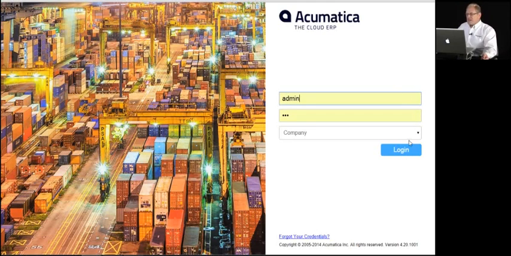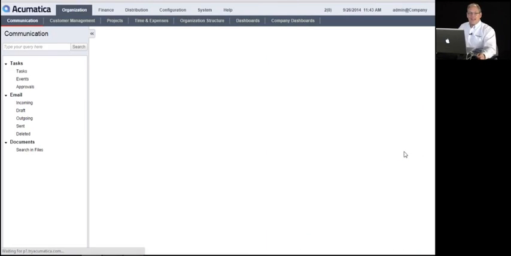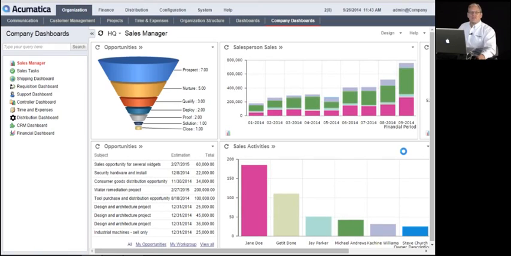All right? So let's log back in, and what I'd like to do right now is take you for a little bit of a tour around the rest of the user interface, just so you understand how quick and easy it is to navigate through Acumatica. Now remember, I said Acumatica is basically just a giant website. When you're building websites, you have what's called a sitemap, and the sitemap controls how people navigate throughout the entire system.